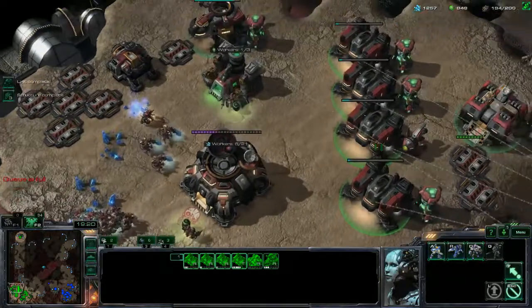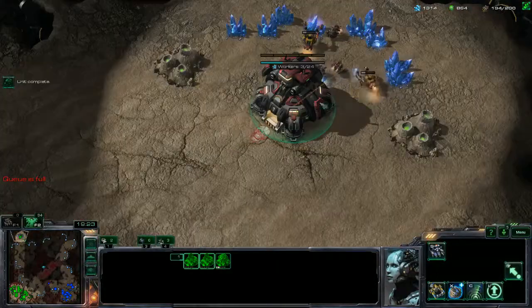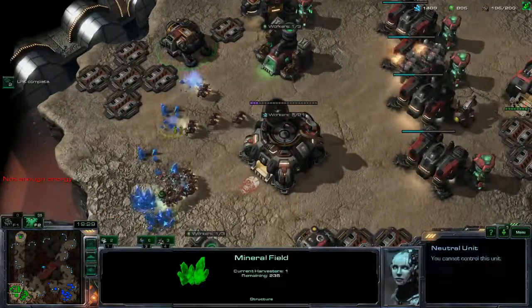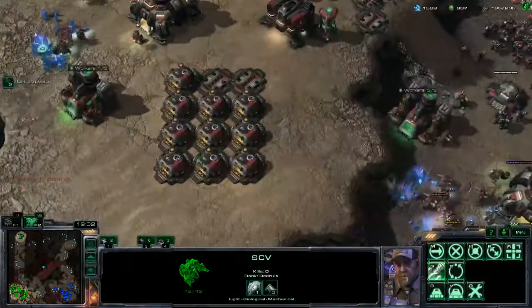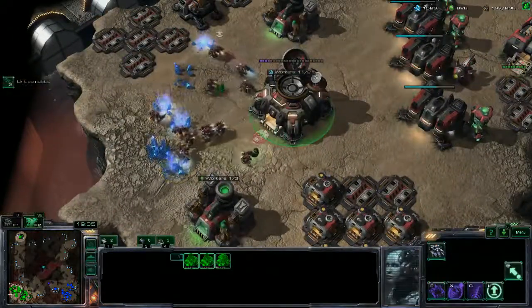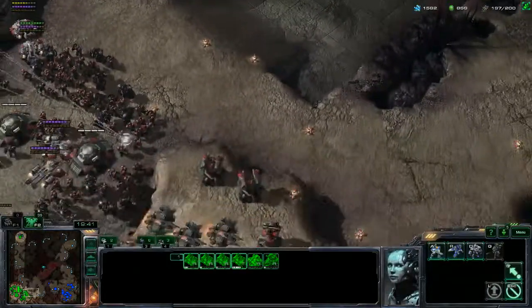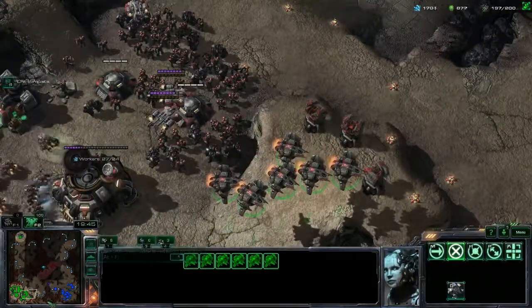So I'm just going to try and max. Bank some stuff up. What are you even doing? What's going on? Don't know why I'm surprised. This is constantly happening with my stuff.